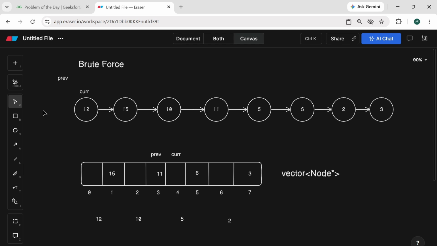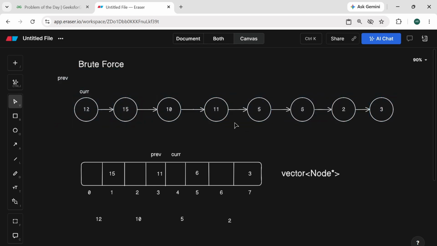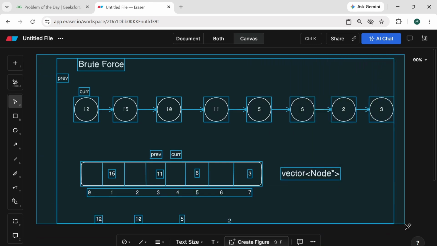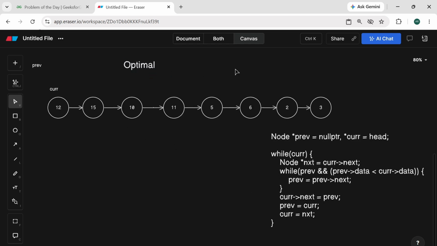But in the linked list, you have no facility to move backward because you always move forward, right? Linked list does not store any backward pointer. I'm talking about a singly linked list. So this approach is okay, it will absolutely work even if you submit your code using it. In the brute force approach we solved the problem with big O of n space complexity and time complexity was big O of n, right?